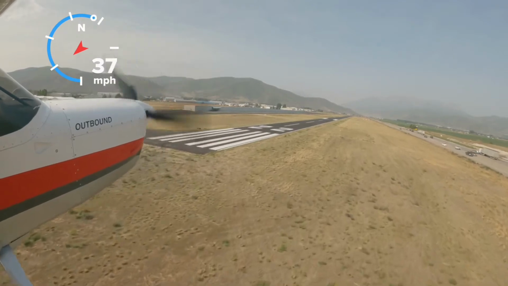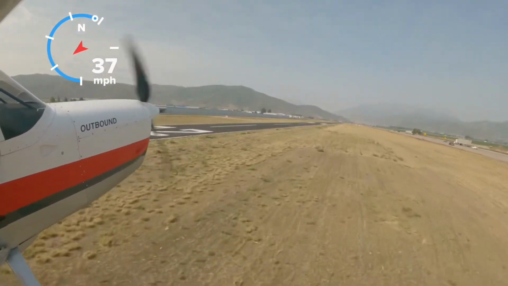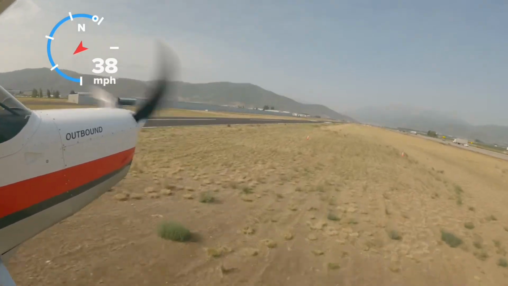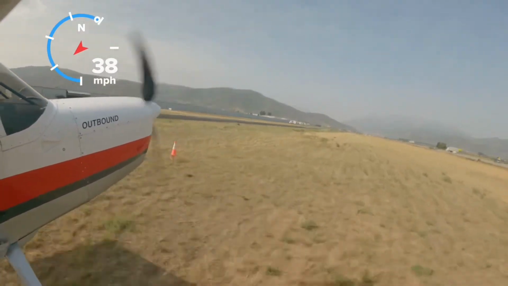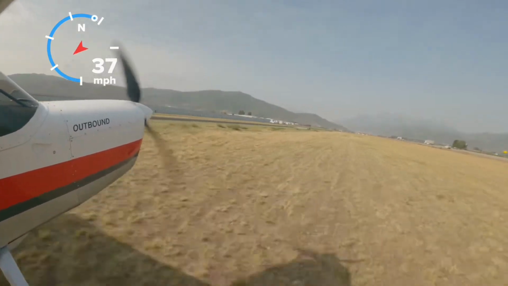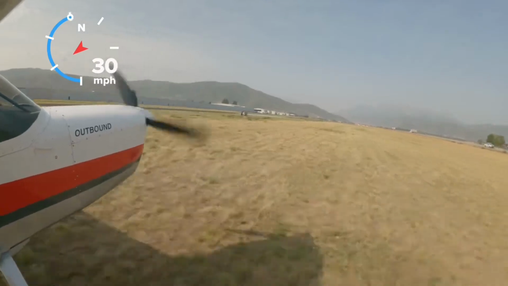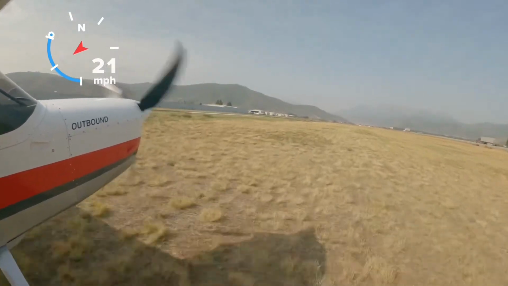Now, I came up short on a couple. Well, this one I floated on. Used up quite a bit of runway, but I'm still stopped in under 500 feet, which isn't bad. And clearly I'd rather go a little long on my touchdown point than come up short. Definitely was a little rusty today.